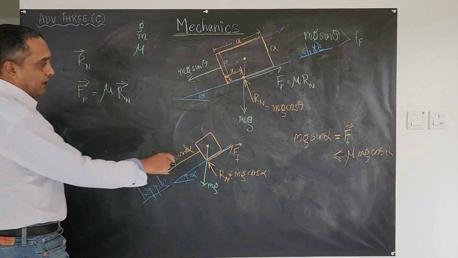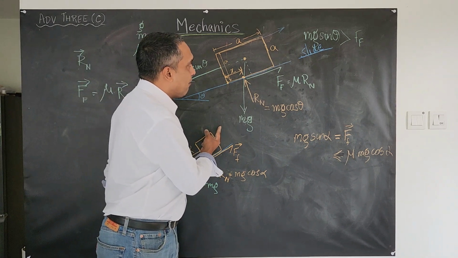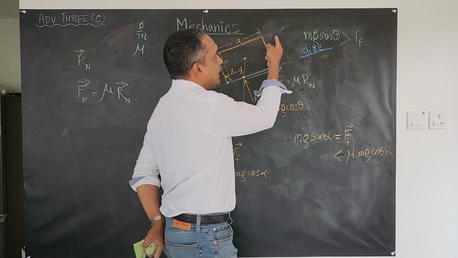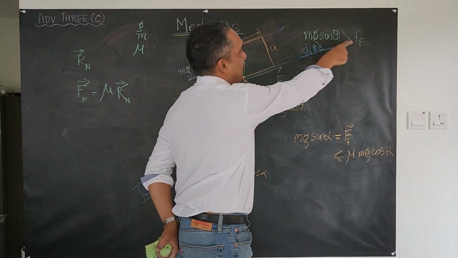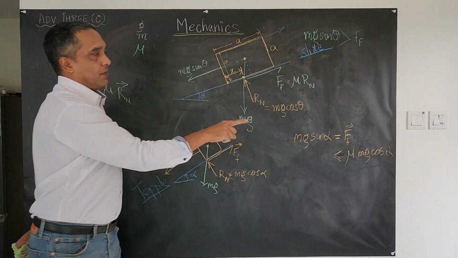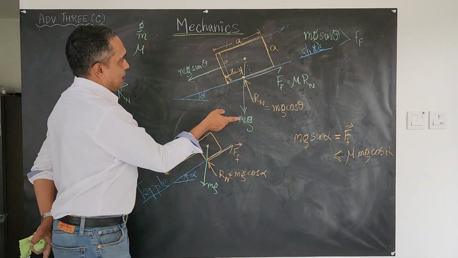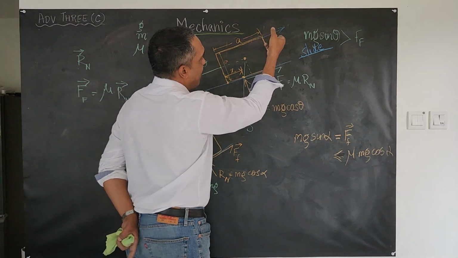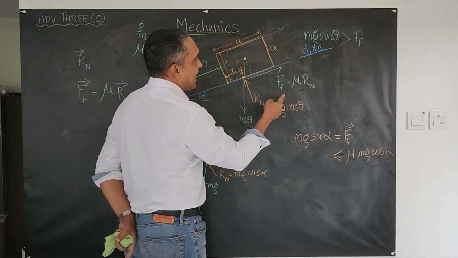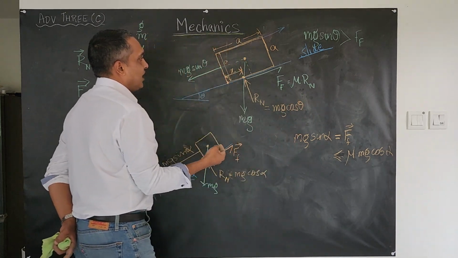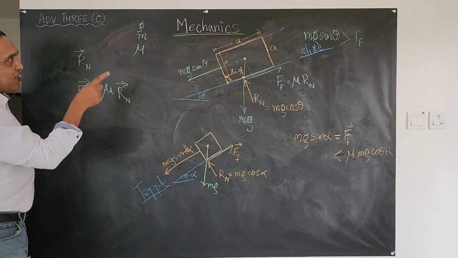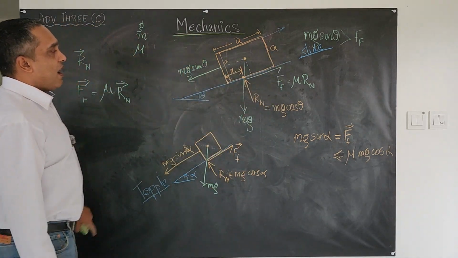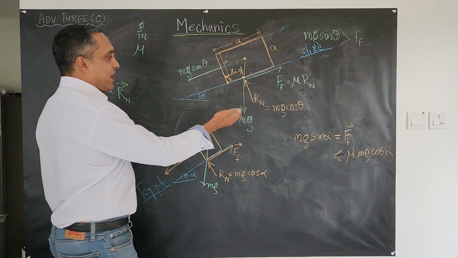So to prevent toppling, moment has to be balanced, right? But allowing sliding means mg sine theta minus this force should be greater than frictional force. If you want to apply a force here but still slide down, mg sine theta minus the applied force should be greater than the frictional force, and it will still slide. And to prevent toppling, the moment about this point should cancel out. So understand these. Know where Rn applies.